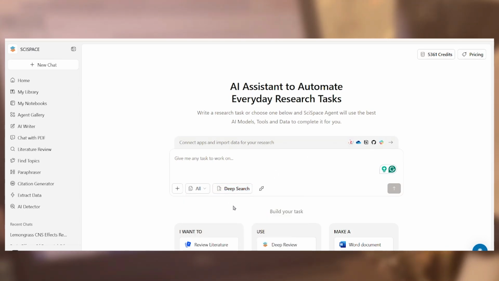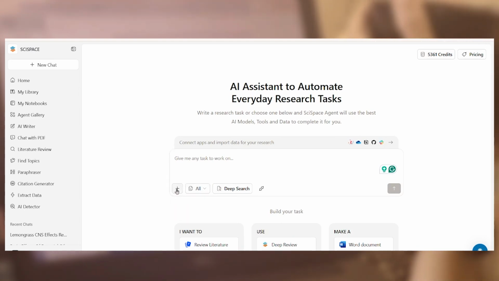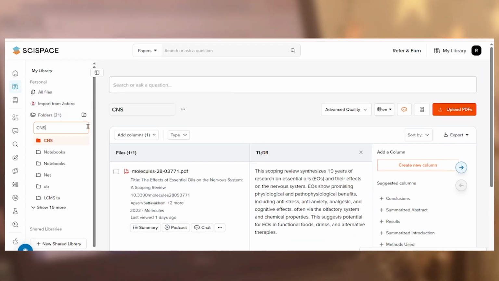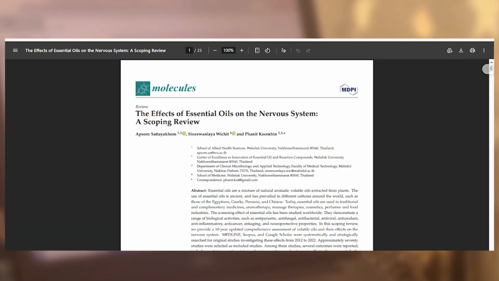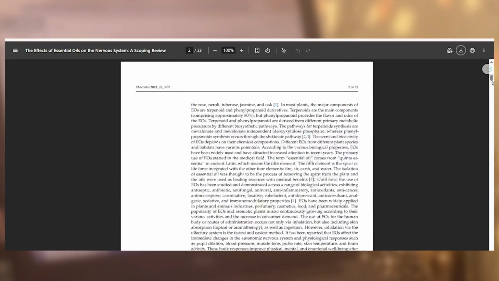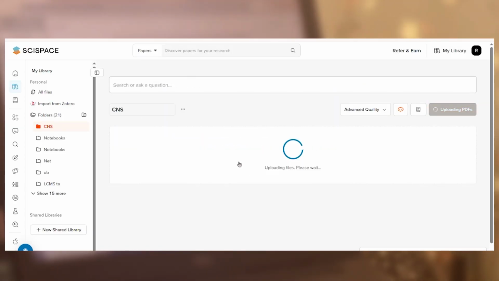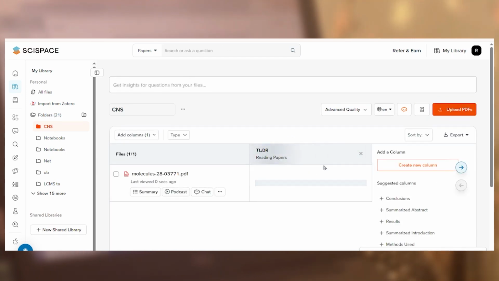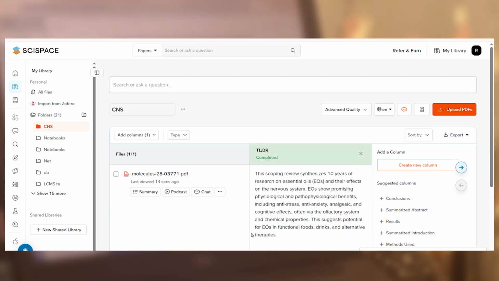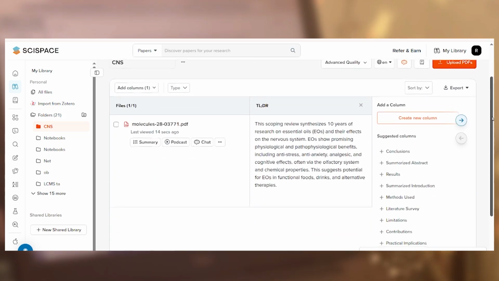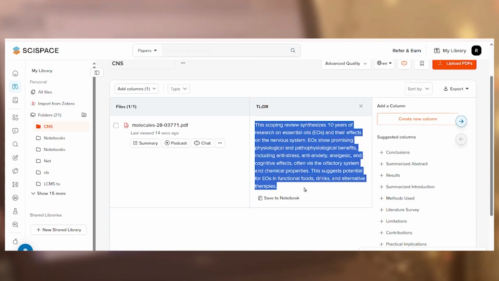So you use the agent to chat and streamline some of the processes that you usually do on your own, but the agent helps you with literature reviews, writing summaries, etc., and we've covered that previously. But now you can ask the agent to extract information only from your library. I'll upload a paper on the effects of essential oils on the brain or the nervous system. I'll go to my library and upload this paper, and we'll test out the agent and how it extracts information from that paper. And because we're already familiar with the library feature, we know that on the right side there's a summary of the paper and it tells you what it's about. This is a review that synthesizes 10 years of research on essential oils and their effects on the nervous system, and I can save it to the notebook, which we've already covered previously.